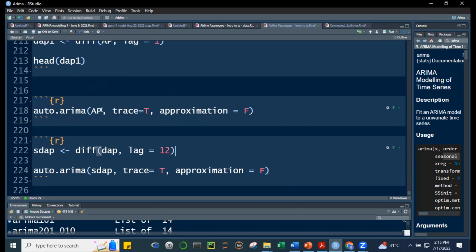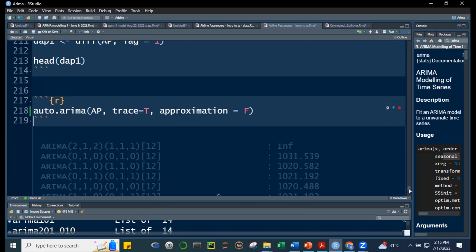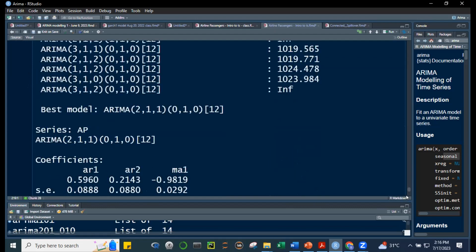Paano yung auto.arima? This time, gamitin ko yung original data, AP. Ano magiging solution niya pag nag-auto.arima ako? Control A, answer. And take a look at this. If I'm using the original data, ang answer ito, 211010. So ano ibig sabihin nun? I-difference mo muna si AP, which is what we did a while ago, di ba? So, kahit na gamitin yung original data or yung unang difference, it will still give you same answer pa rin 'to. Sasabihin lang niya kung anong i-difference mo.